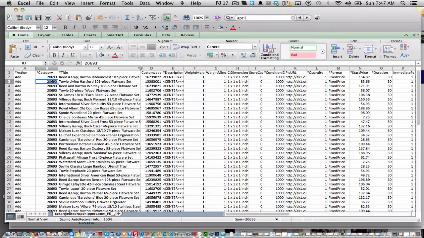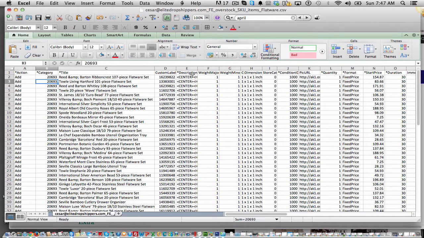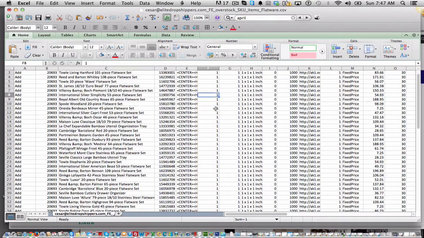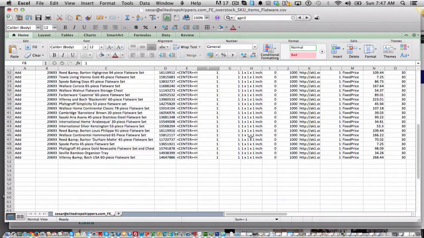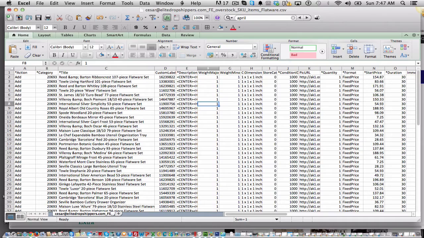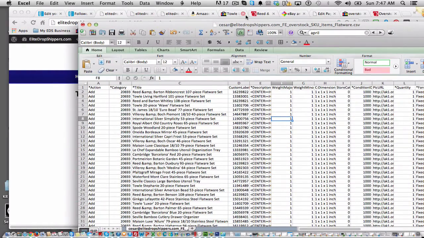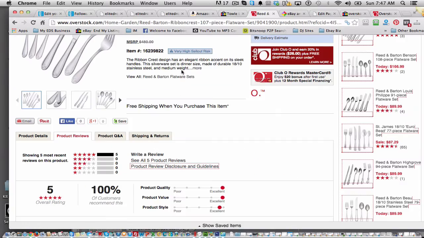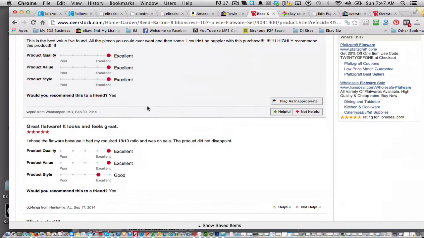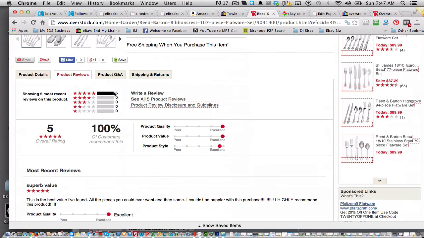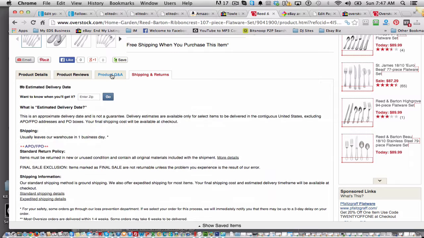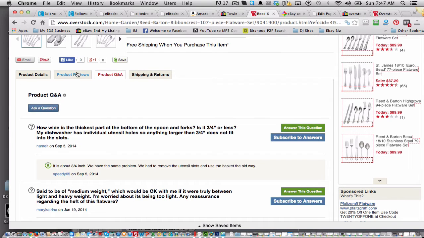The next thing is I've added and included the weight major, weight minor, and dimensions, but you'll notice that all these are set to ones, and then same thing with sizes. The reason I did that is because Overstock doesn't provide us with the dimensions or weight on all items, unfortunately. So if you want to look under the product Q&A, sometimes you'll find it in here.